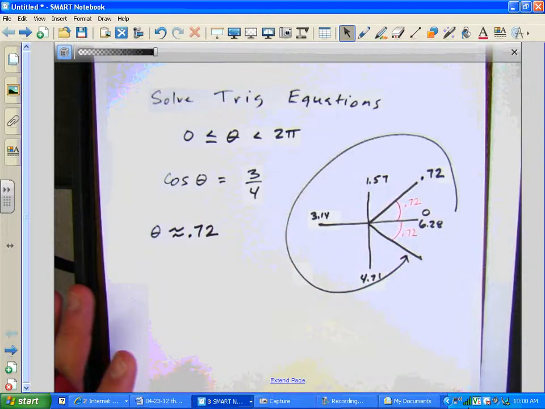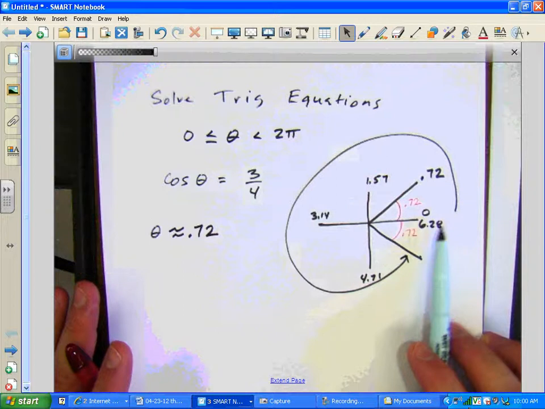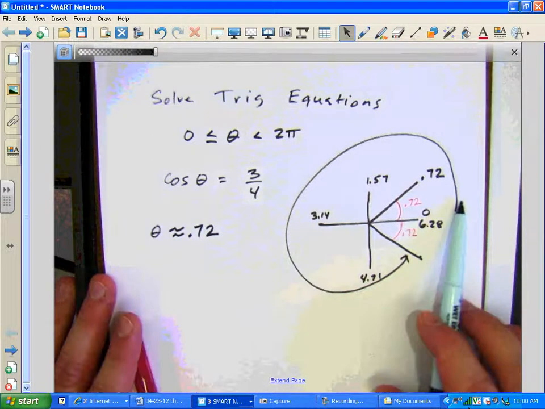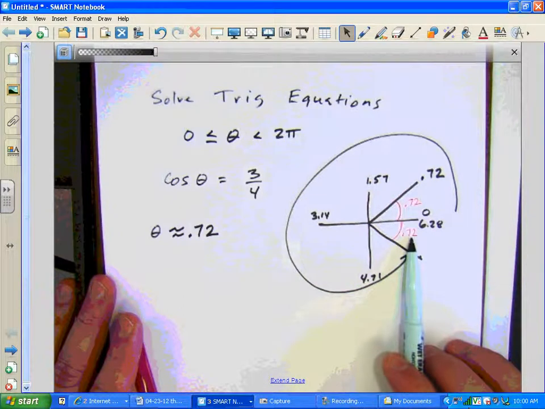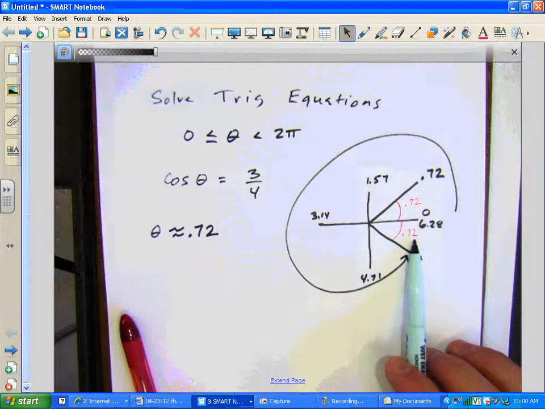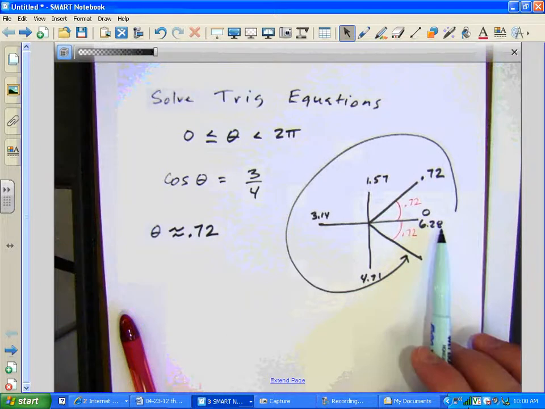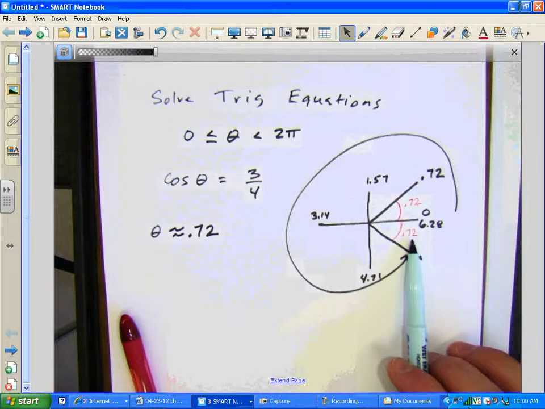Now think about it. What's completely all the way around? 6.28, or 2 pi, right? So how would I go from here to here if I know that that part is 0.72? Subtract it. So really it'd be 6.28 minus 0.72. Now the thing is, that would not be exact. That would be an estimate. So what is this exactly? 2 pi, right? So it would be 2 pi minus this, but with all the decimal places.